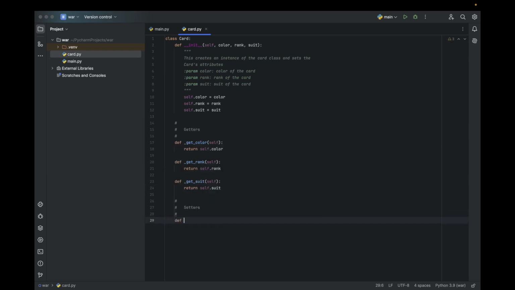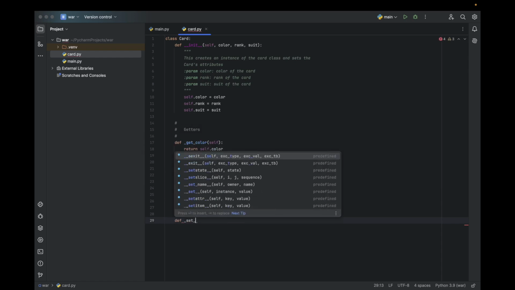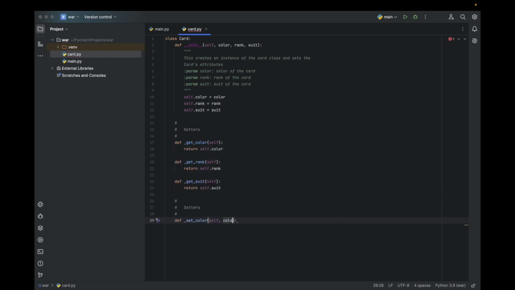And we'll make some setters here. We want to pass in a color to set. You can think about these almost like what you saw up here, right? We're setting them individually here.